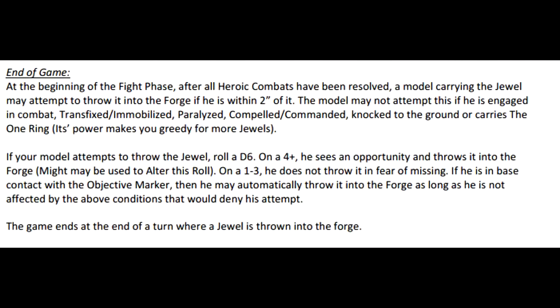So basically this game ends. In order to end the game, it says at the beginning of the fight phase, after all heroic combats have been resolved, a model carrying the jewel may attempt to throw it into the forge if he's within 2 inches of it. The model may not attempt this if he is engaged in combat, transfixed, immobilized, paralyzed, compelled, commanded, knocked to the ground, or carries the One Ring, because its power makes you too greedy for more jewels. So if your model attempts to throw the jewel, roll a d6. On a 4-up, he sees an opportunity and throws it into the forge.